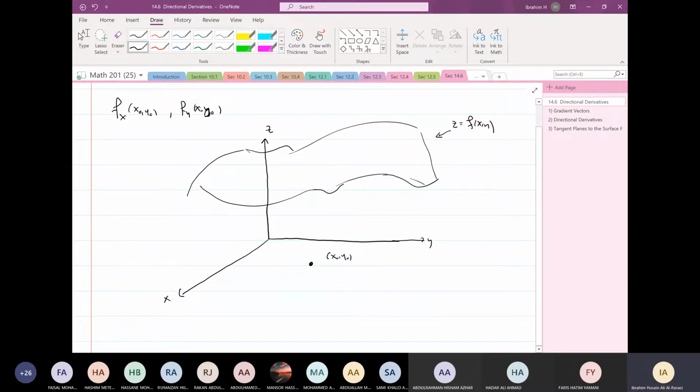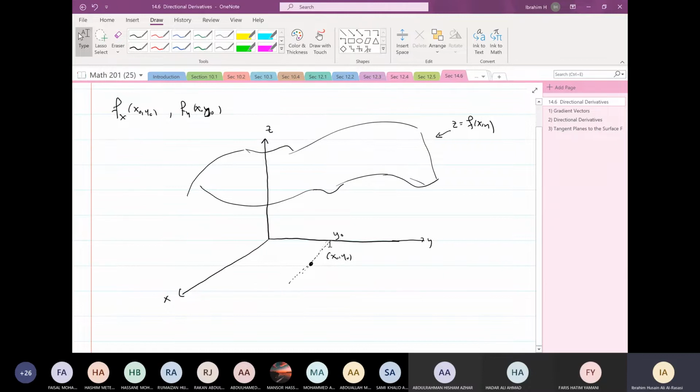Okay. Now, for f sub x, the geometric meaning of f sub x is the following. That is the partial derivative with respect to x. So x will be changing. In the domain, you move parallel to the x-axis. Here y0, this is y0. So y is fixed, and you are moving parallel to the x-axis. So here x is changing. F sub x is the change with respect to x. So x is changing and y is fixed.